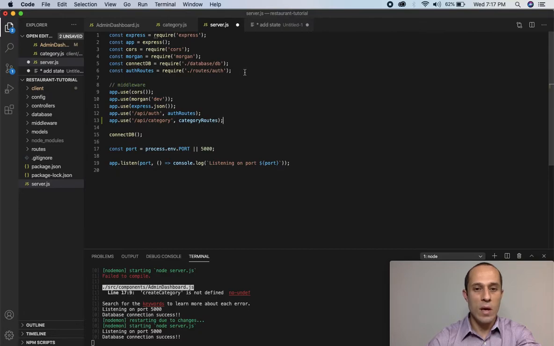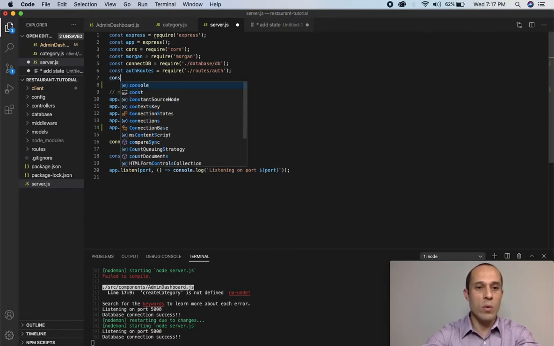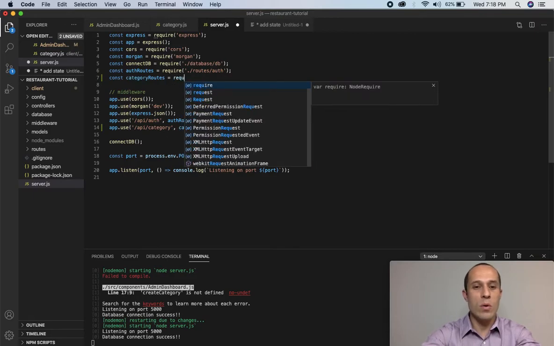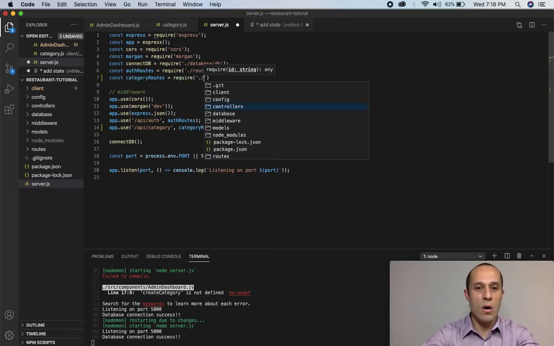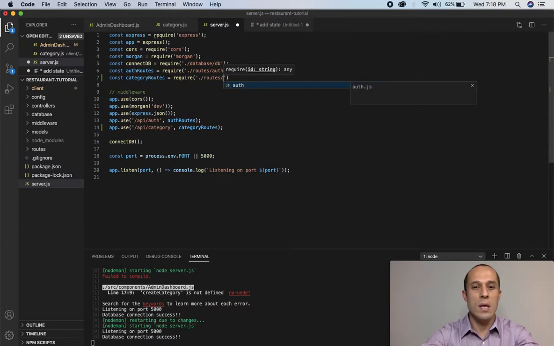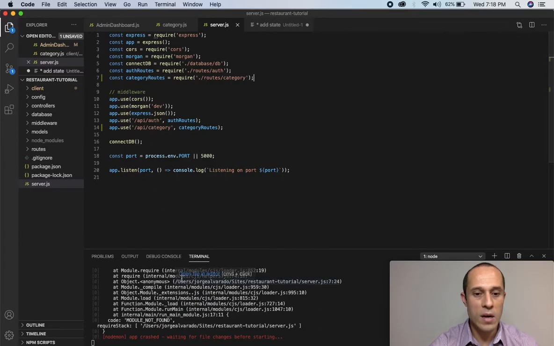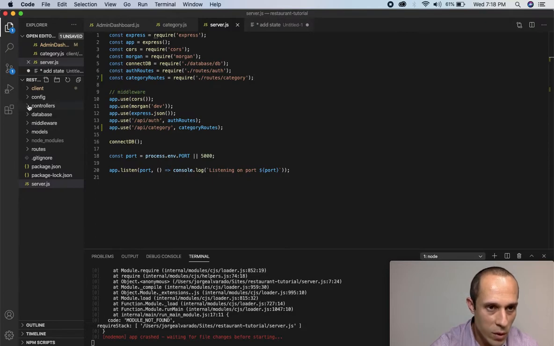We haven't built that yet, but we will, so might as well just take care of it right now. We will build this within our routes directory, and it will be called the category.js file. We save that, and we get an error because obviously we haven't built that category route, but we're going to do that right now.